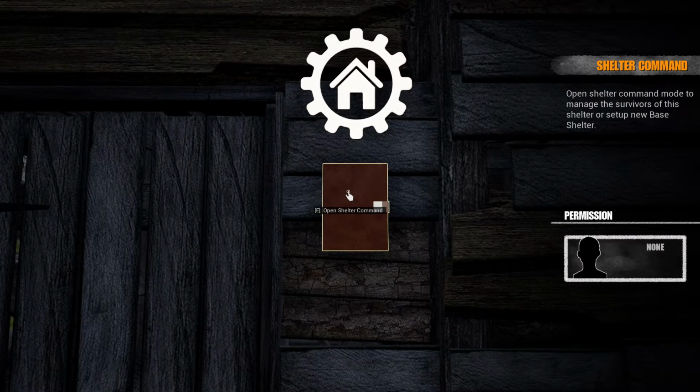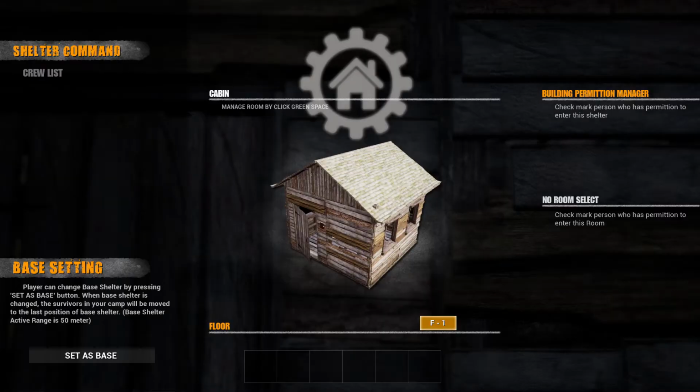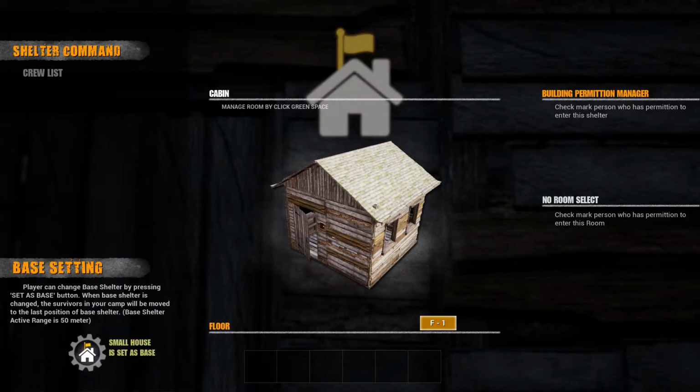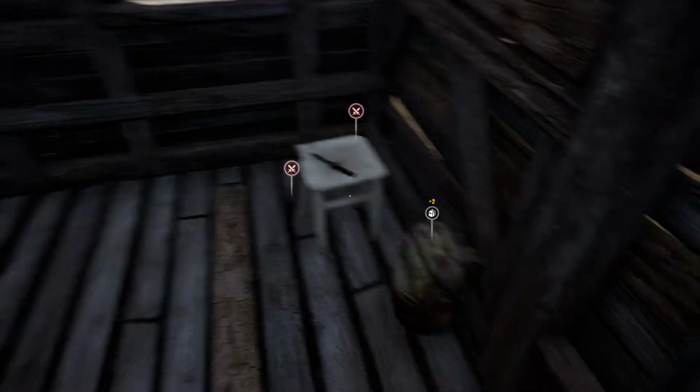Okay, hold on. Open shelter command mode to manage the survivors of the shelter. So I think we can set this as our base, which seems so much better than that little thing that we had before. Cool. I think that's why this is here, I assume. Ooh.